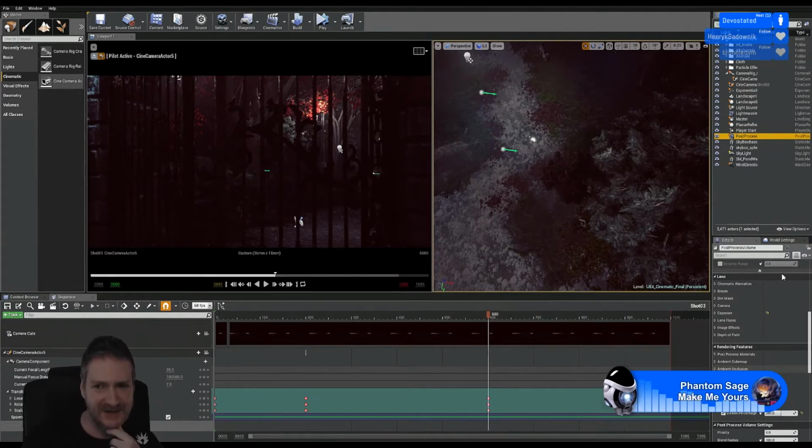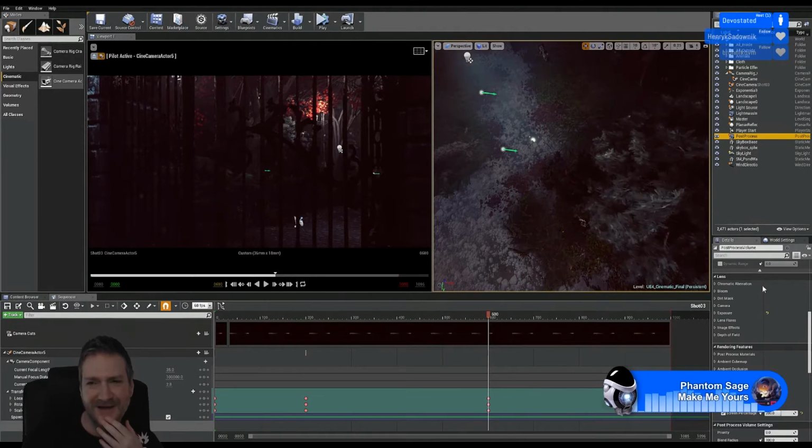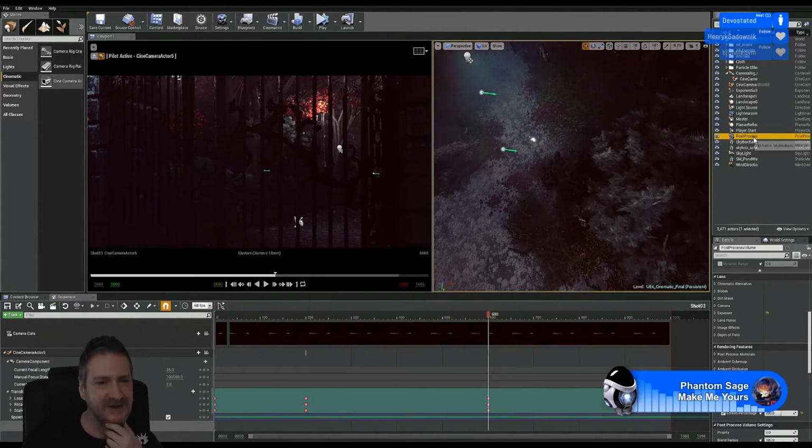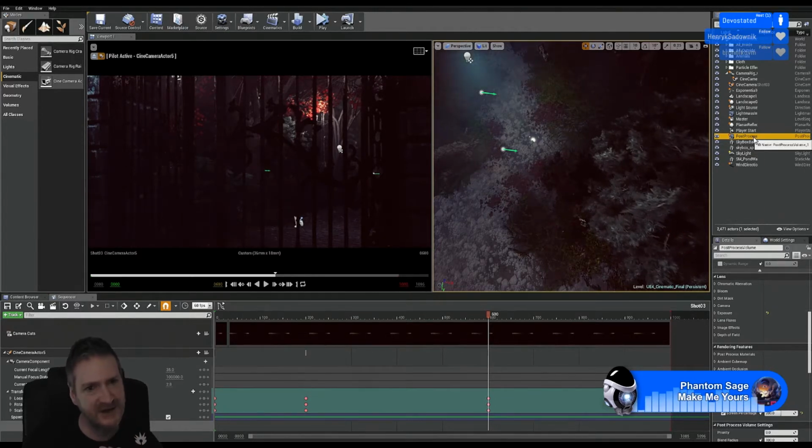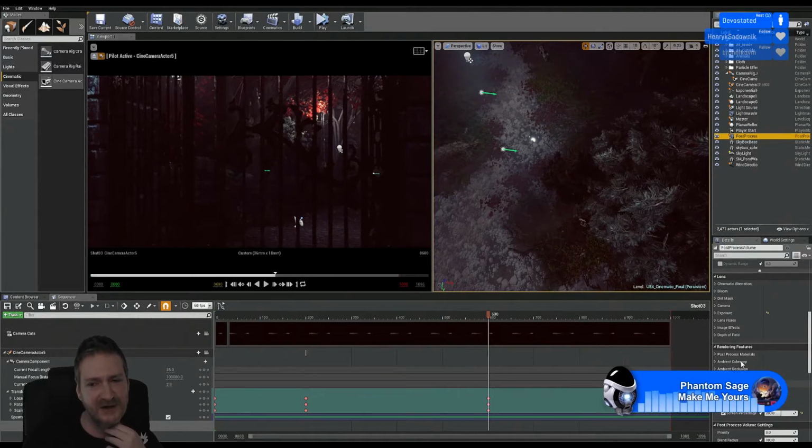So that setting is in the post-process volume, so you will need to add a post-process volume. You should add one anyway. It's really useful to have if you're making anything in Unreal. A post-process volume also allows you to do custom LUT color correction, which is what we're doing in this level, as well as have all these other really cool things that you can turn on and off, like motion blur and ambient occlusion and all that goodness. So that's where that setting is.